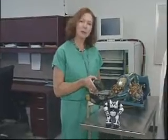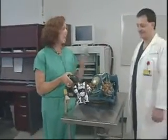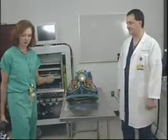Robots are being used for more and more applications in medicine, and so is magnetic resonance imaging, or MRI. But because MRI depends on the presence of big magnets, robots and MRI have what might be called a fatal attraction. But Dan Stoianovici and colleagues at Johns Hopkins have developed a robot that is MRI compatible.